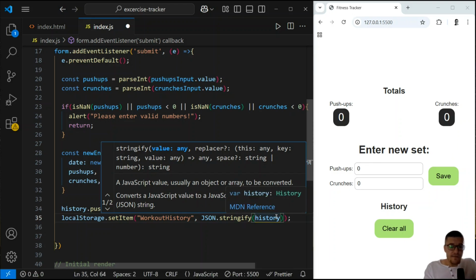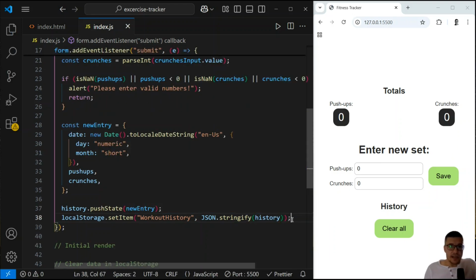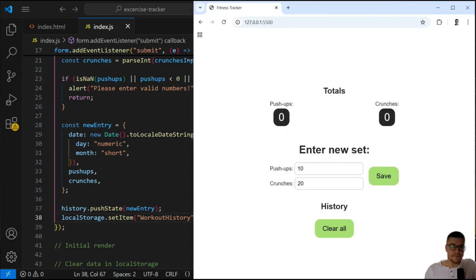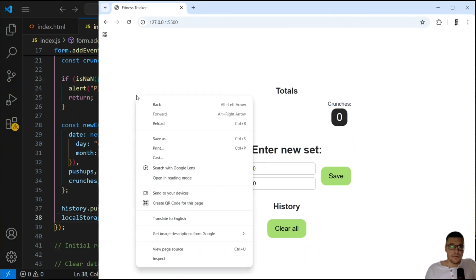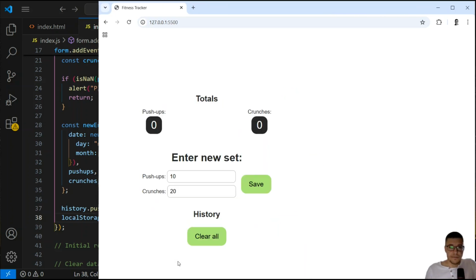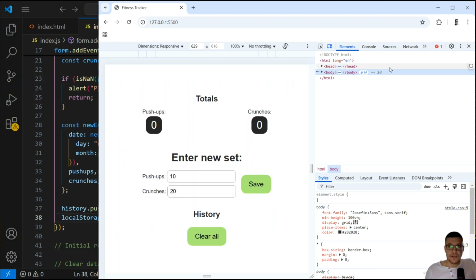Okay, let's save all of this and test out our form submission and saving into the local storage. So for example, I will say 10 push-ups, 20 crunches, hit save. Okay, nothing is changing inside my UI, but let me make this a little bigger. Let me open our developer tool.